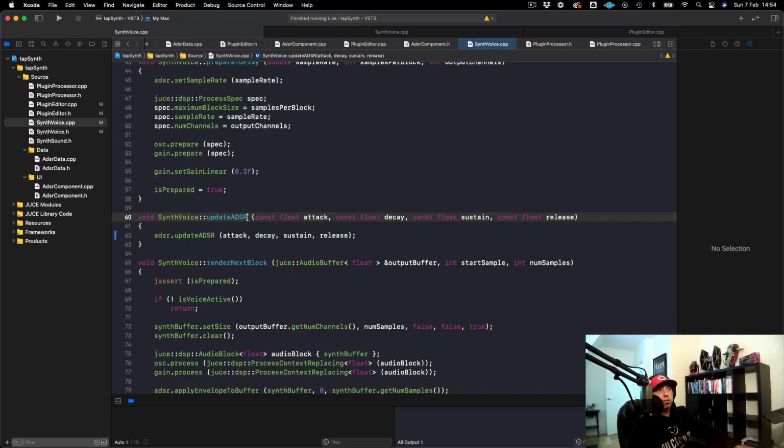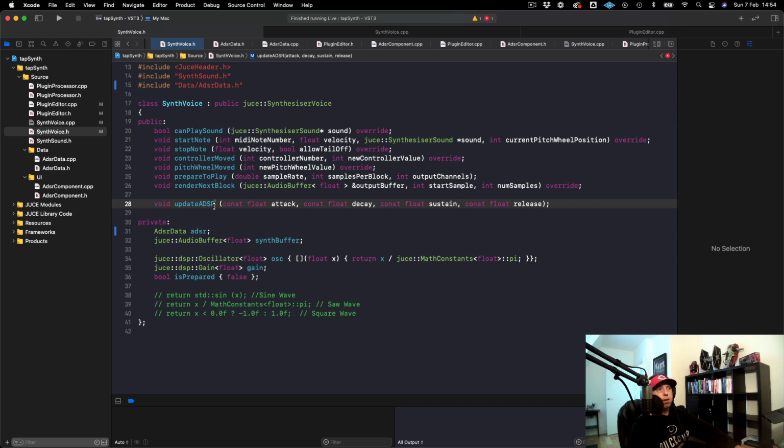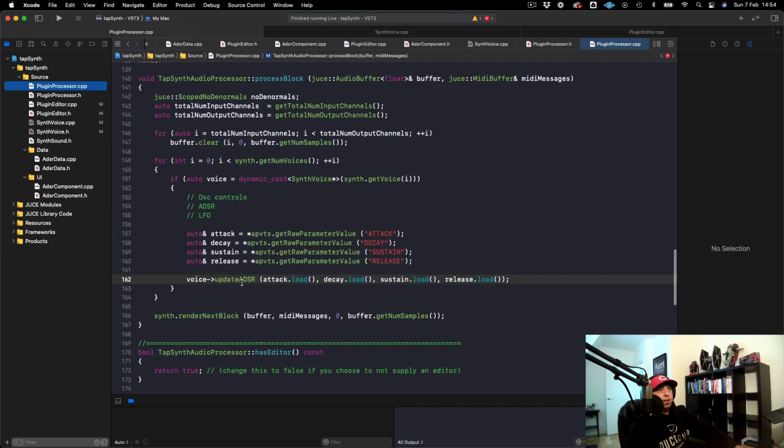And so what I could do is I could actually change this to update. We don't have anything else that we need to update at the moment, but this is just to show you how extendable this is. So now I'll call this update, of course, in the plugin processor. This is called update. So, oops, deleting the wrong thing there.